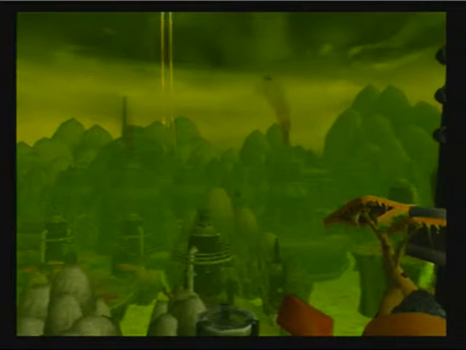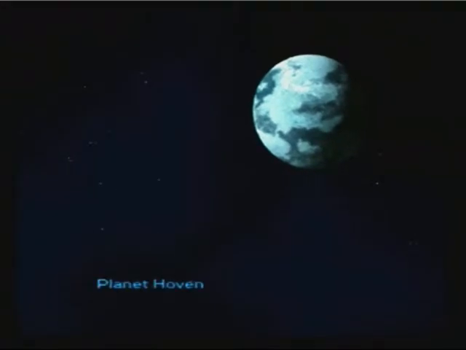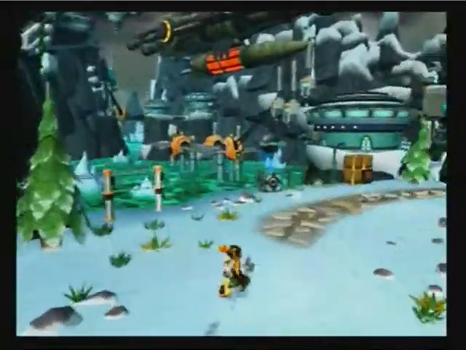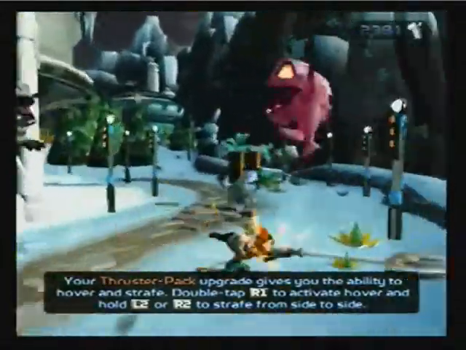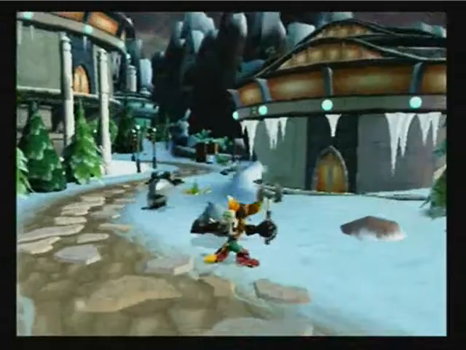All gold bolts, no bosses, Reg only kills. In this episode, we're going to Hoven for both gold bolts, for the raritanium, and for the hydro pack. We'll also be revisiting Novalis for that hidden gold bolt.